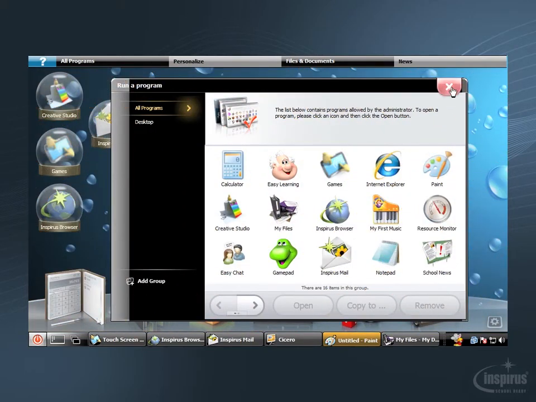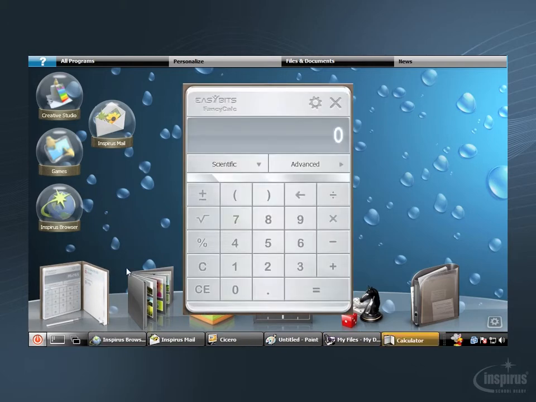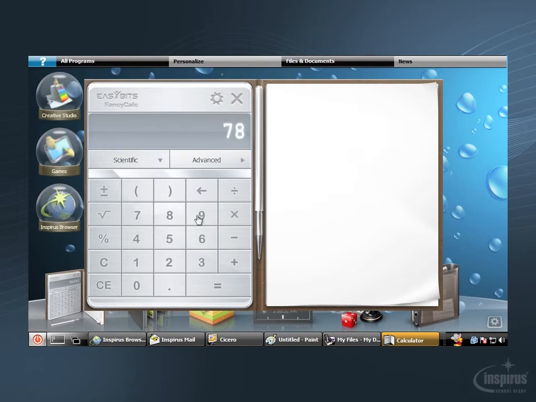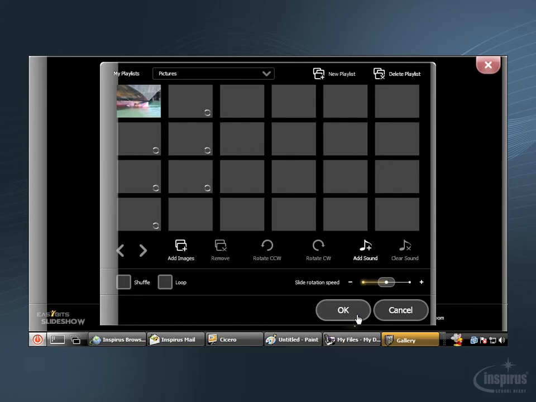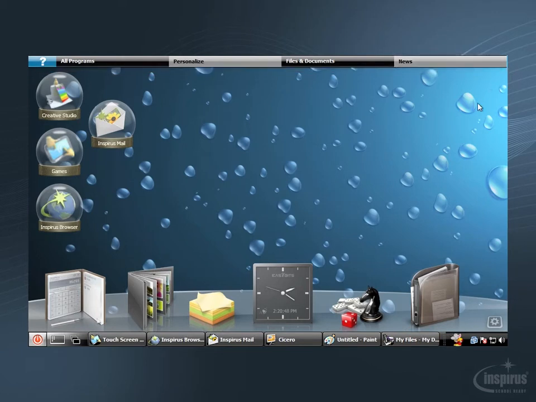Inspirus comes with great installed applications, and your parents can enable all your favorite Windows software also. Add a few numbers using a calculator with memory. Manage your photos with Slideshow. Add a note to your desktop with Notes. Browse the web safely with Inspirus Browser. And compose dazzling mail with Inspirus Mail. It's all here, even a game or two, because all work all the time is no fun for anyone.